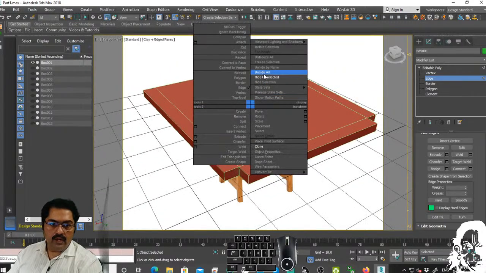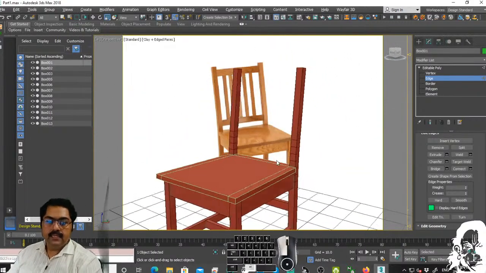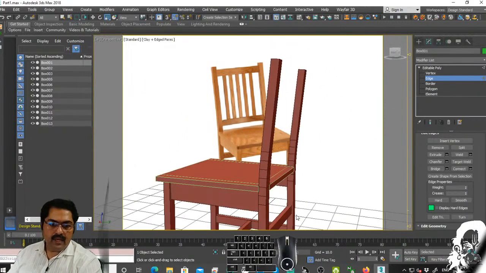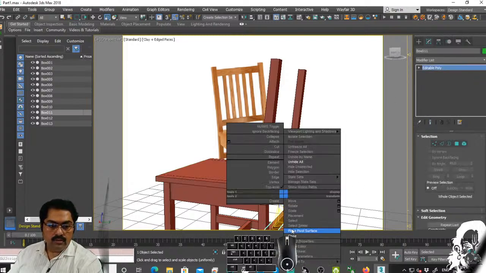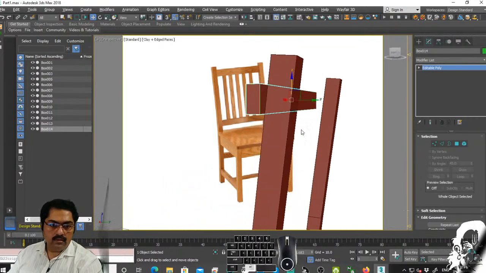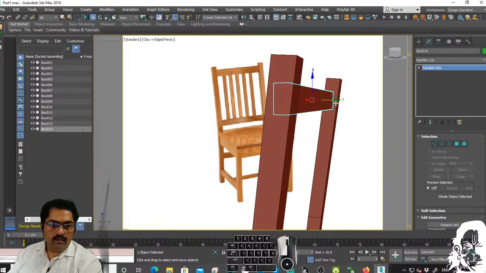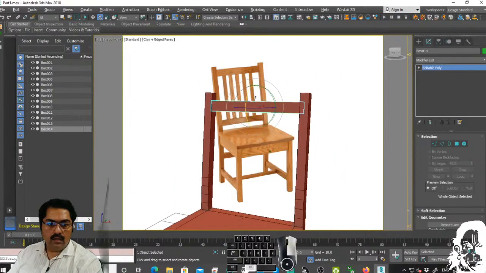Now going on here, oh, chair is back. That's cool and simple. Now select the object, copy, move it up like this, bring it back, rotate it this way.